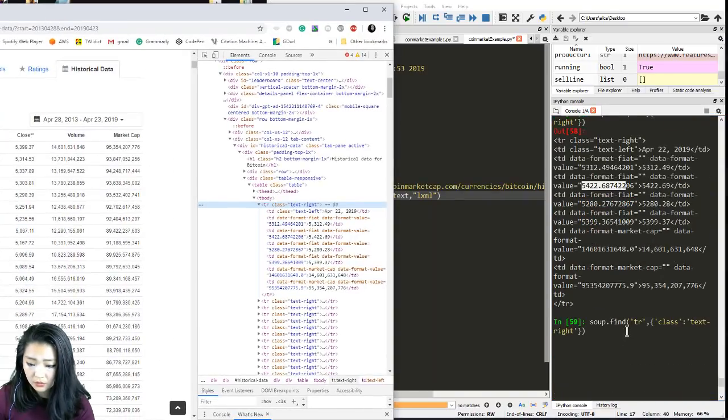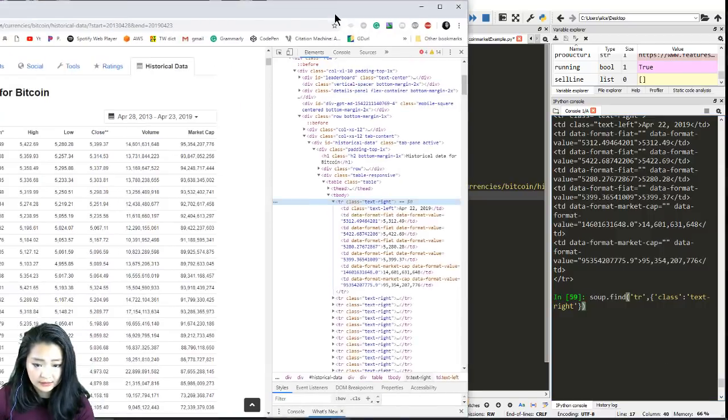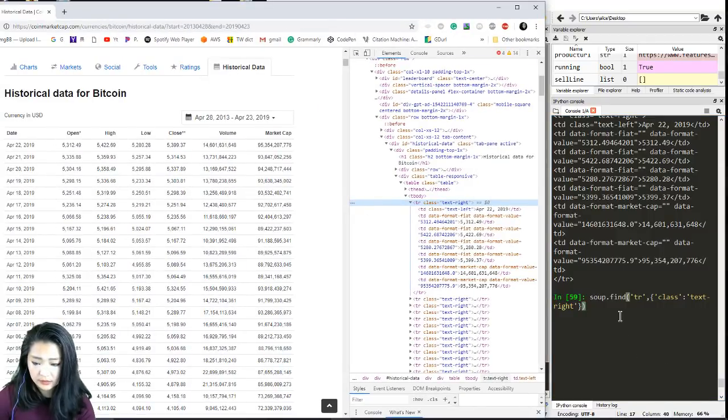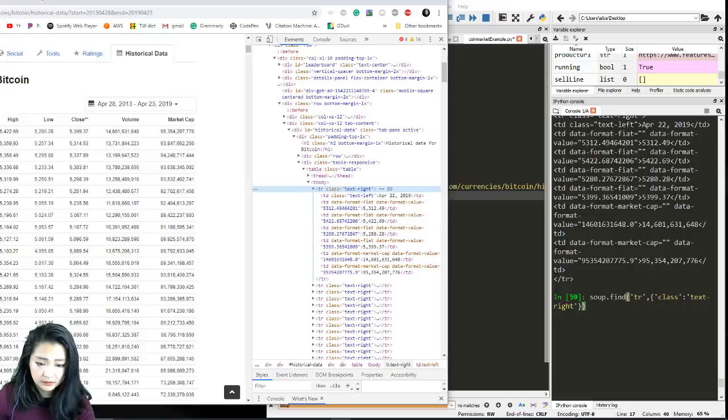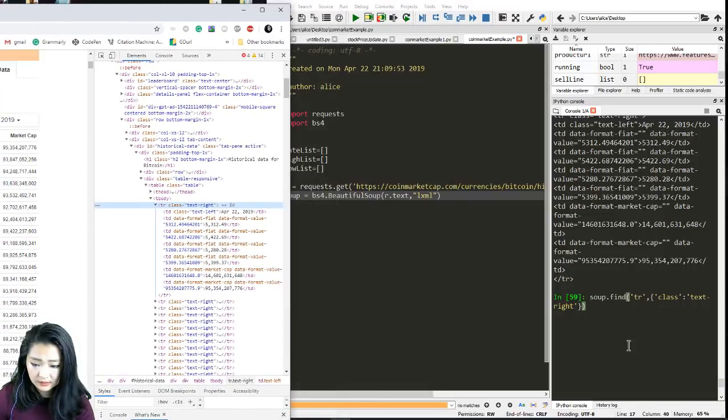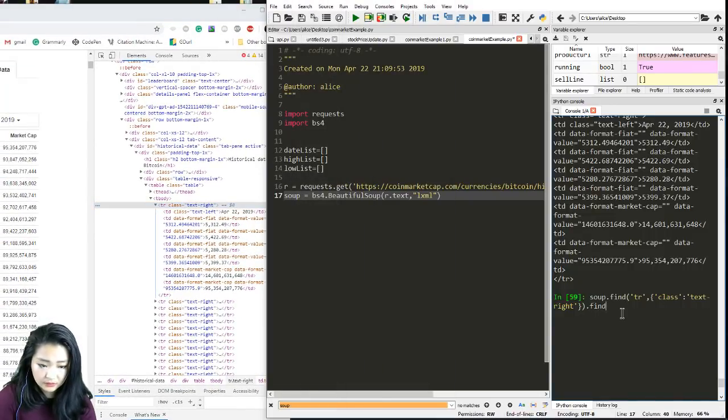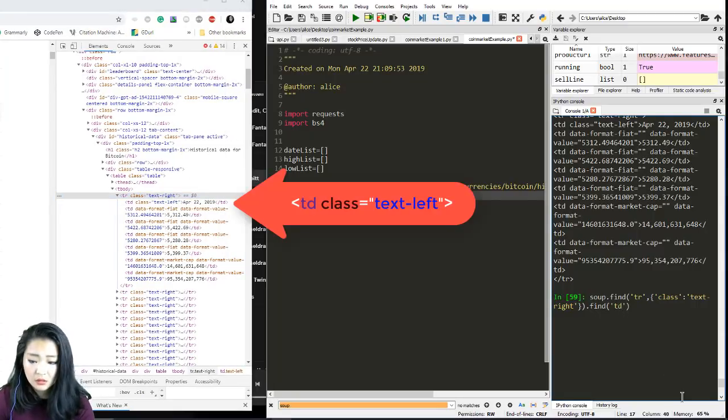So to go forward, I just want the date. What I do is tell it to not only find this, I want it to keep finding TD here. And the class of that is, in brackets, class.